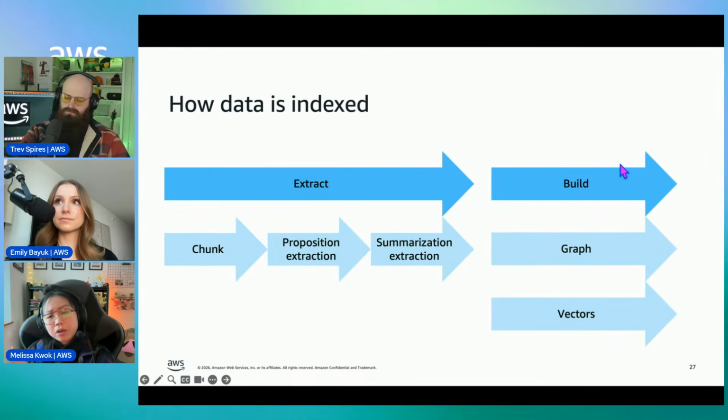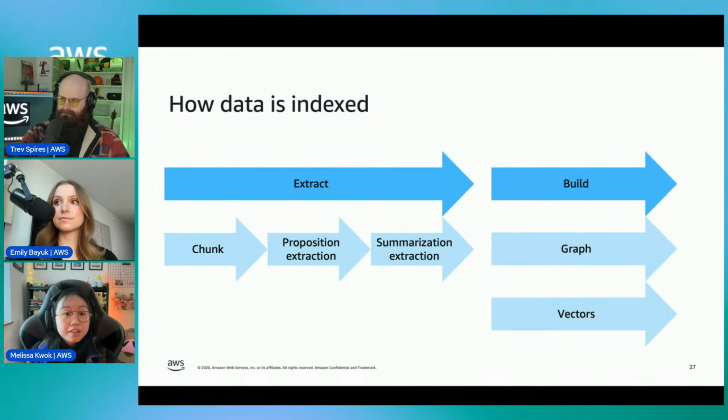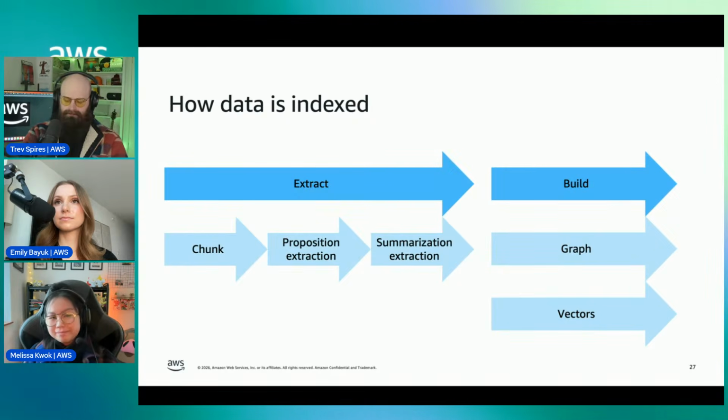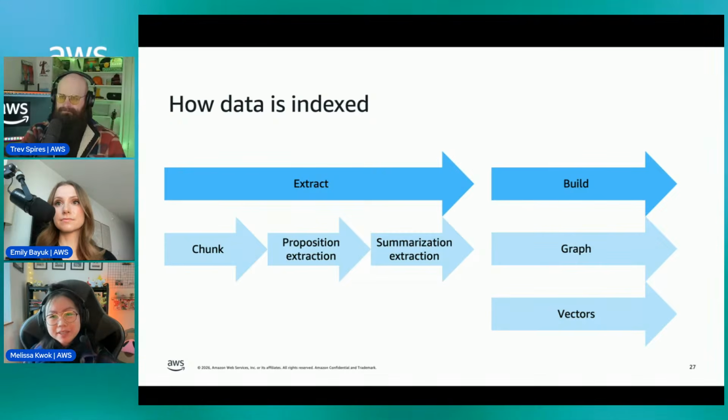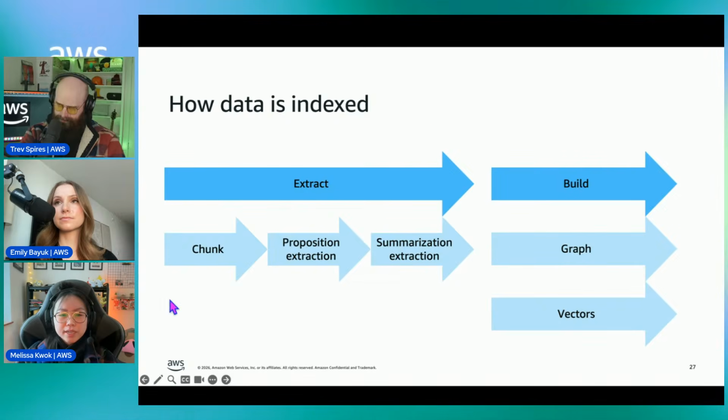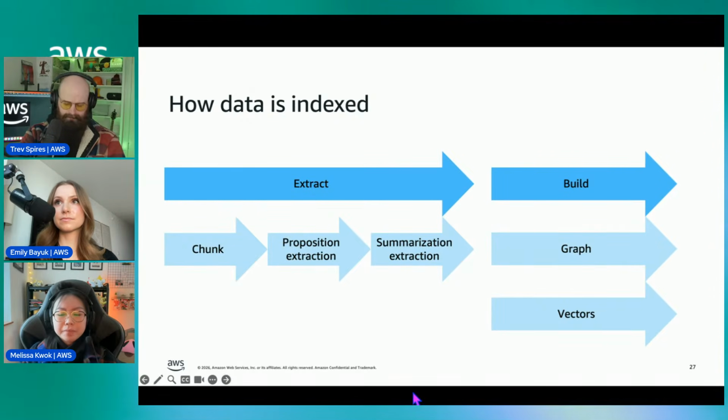The second part is the actual build: for all the nodes and edges gathered from the extraction process, put them in the graph. Similarly, for the vector side, all the vector embeddings generated from the extraction process go into our vector store. We're going to focus on what's happening in the extract stage, where a few different things are happening.